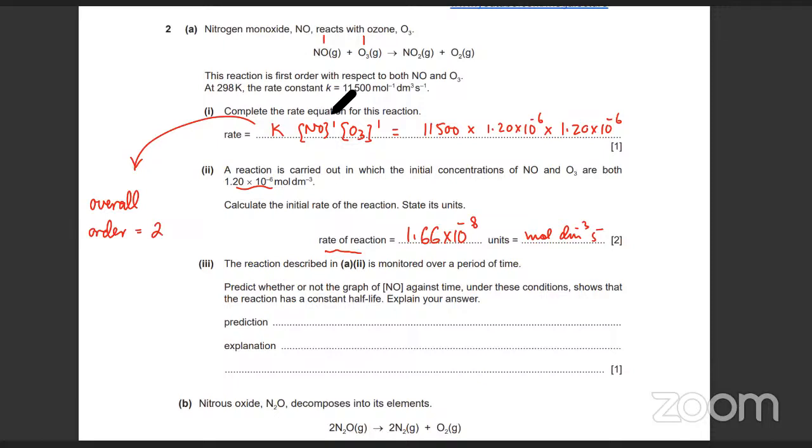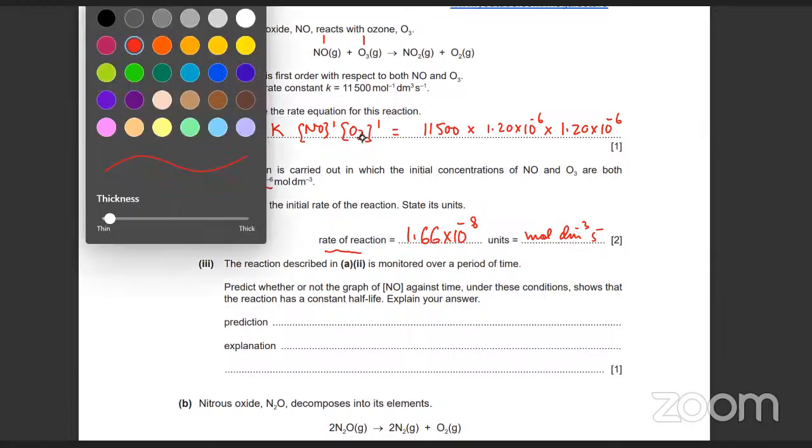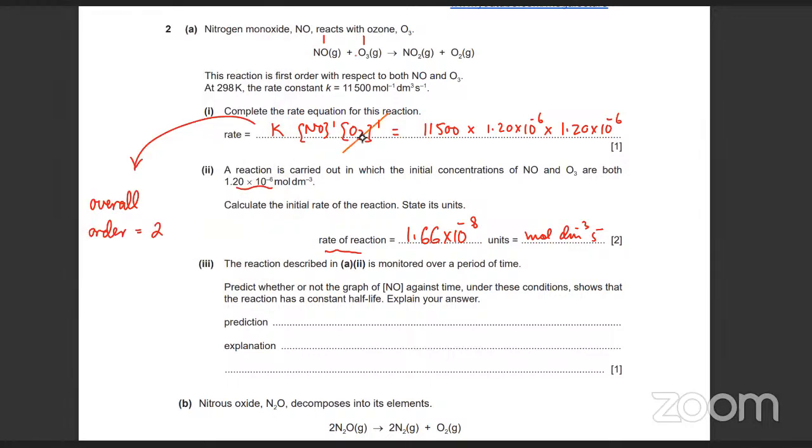The rate is dependent on NO's concentration, power 1, and it is also dependent on O3's concentration, power 1 as well. So your overall reaction is order 2. दोनों को मिला लो ना, if you combine both of them, that's order 2. Now, if it's order 2, it can be order 1, but for that you would have to keep one of the concentrations constant. Like if I'm trying to investigate rate with respect to NO and I've put O3 in a large excess, then the concentration of O3 will become constant. So it will not play any role because its concentration will not be changing.